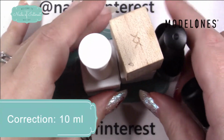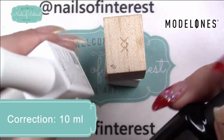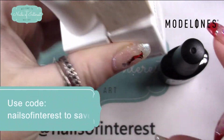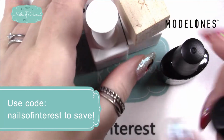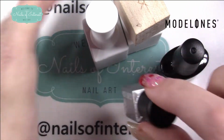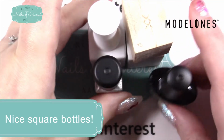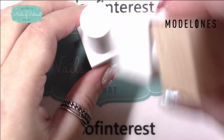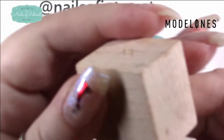These three are all 10-milliliter bottles. This is their premium gel polish. This is their base coat. But I love square bottles. Look how they stack. You can tell that they're the same size, just a different lid. I know some people didn't like the solid wood lids. And this is one of their 6 milliliter bottles. I love the squareness because look how you can store them right next to each other. It doesn't waste any space. I love that. We'll see how good it is to take a picture with. These ones just feel so special.